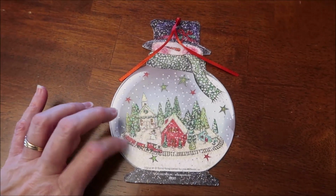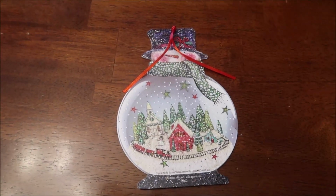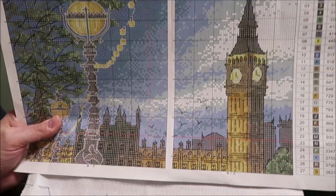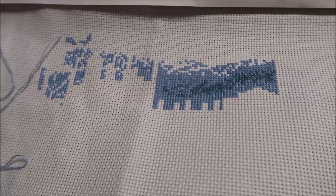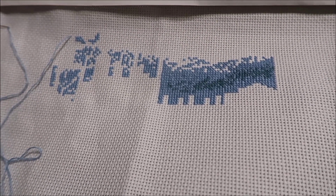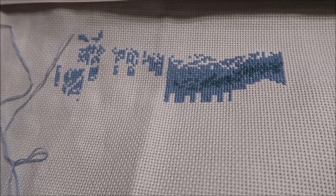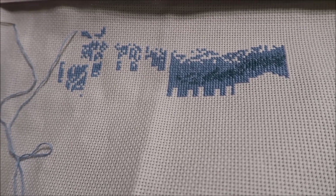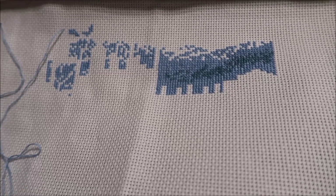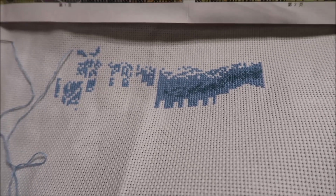I also want to show you how far Kevin has gotten on his cross stitch this week. Kevin has had this cross stitch for a week now. This is the one you saw from last week, and this is how far he's gotten on it. I'll try to remember to check in with him every single week, but it just depends on how much time he has to spend on it, if he has time every night or every few nights. I didn't work on this for 2 or 3 days, because I've been playing with Andrew. A new game came out? No, Destiny 2, it's just an update. Okay, so that came out.